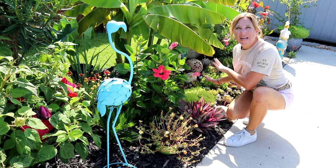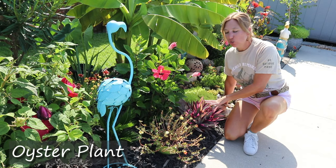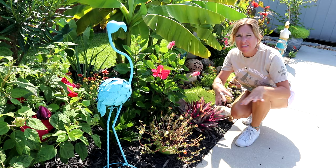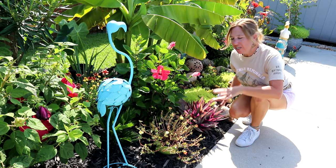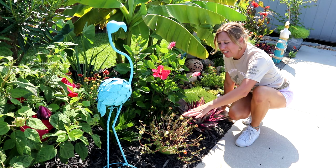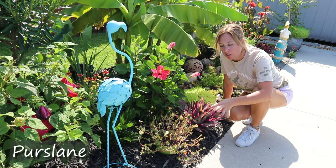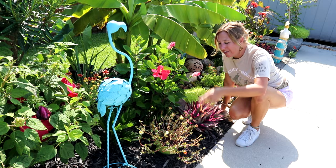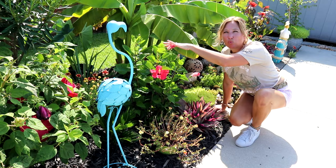What comes next is an oyster plant — I have two of them. They have purple on the bottom of their foliage and a nice striped variegation on top. These are stunning little low-growing plants, perfect for the front of my flower bed. This here is purslane — an interesting, kind of succulent, stylish plant with a tropical vibe. I have it in multiple places. In the ground it's doing awesome with large, colorful flowers. In the pots, however, it's awfully leggy and not that showy. This right here is a hibiscus — just a regular tropical-style hibiscus.